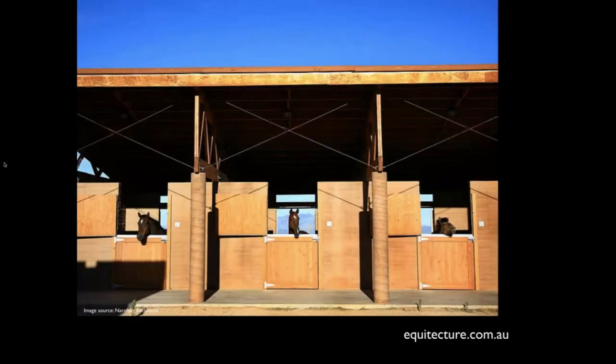Here we have an example in the US from quite prominent architects in North America — great ventilation, aspects of views, and horses have really interesting daily lives in terms of what they can see. But architecture never 100% gets it right. Buildings with wonderful roofs that are really high and beautiful — great for shading — but then maybe coastal winds and driving rain right into the stable. And I see the aspect of that little horse on the end — a Shetland or whatever its breed is — needing to arch its neck to see over. These little aspects of really accommodating horse welfare and wellbeing mean we need to look at all the options and possibilities of how the stables are going to be occupied.